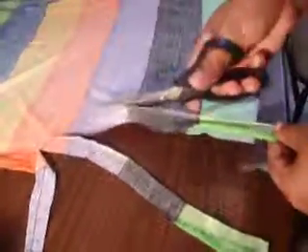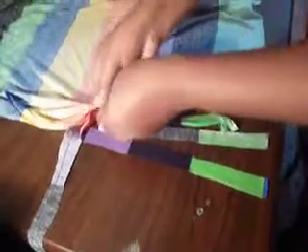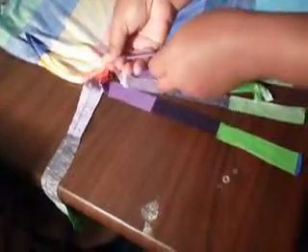I'm cutting on the wrong side — the rule is on my right side. So I'm just going to cut a few more and show you what I'm going to do, because I wouldn't have time to cut the entire dress. What I'm going to do is pull to get my fringe, and I'm going to tie a knot right up to the top of where my fringe ended, and tie a knot at the end of my fringe.